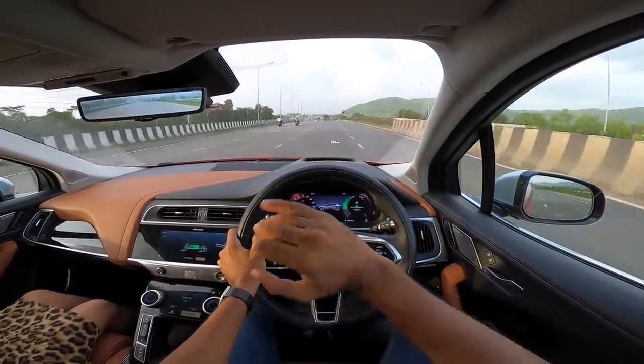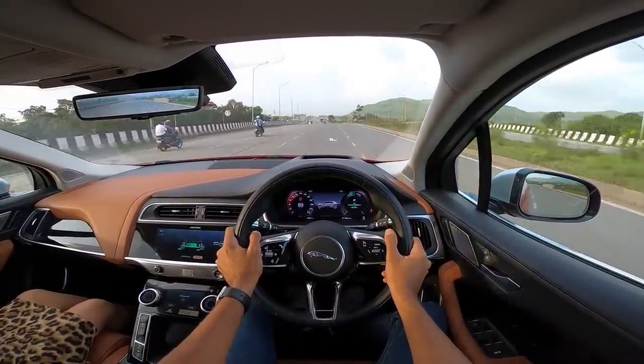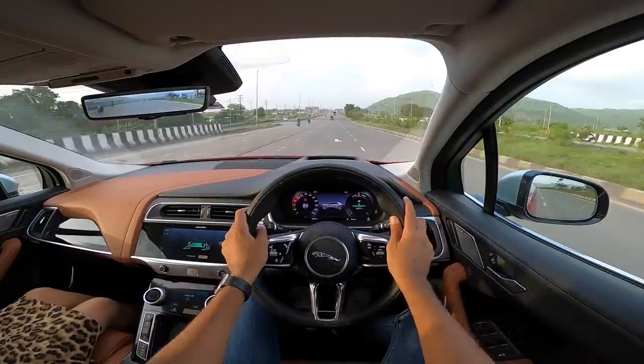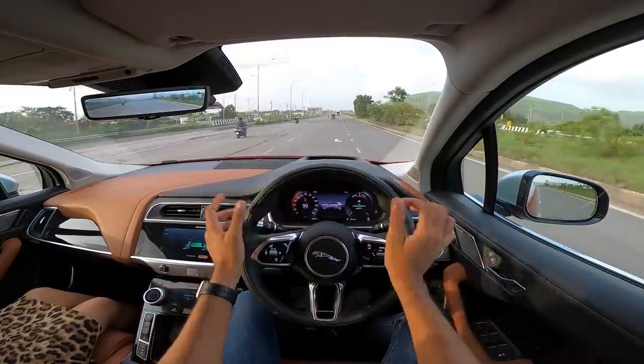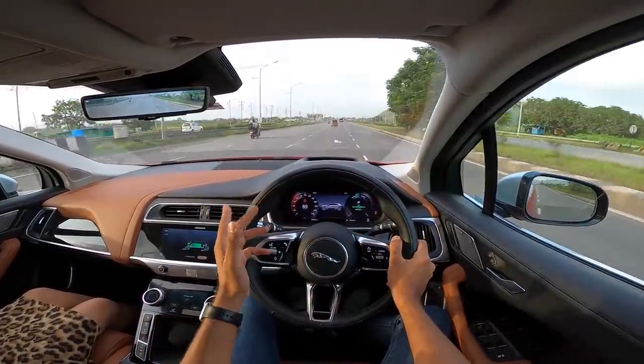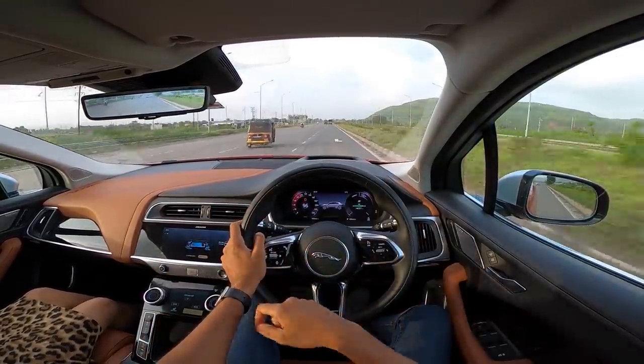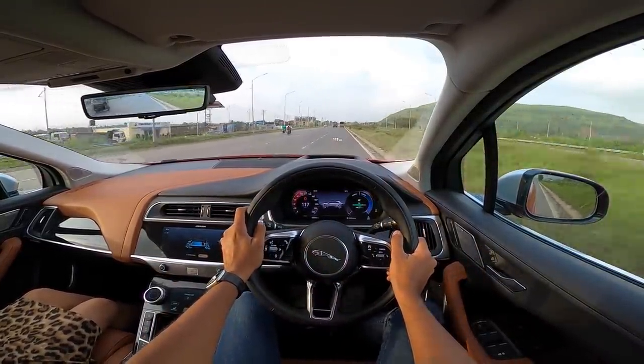Zero, nil, nada, zilch. It just doesn't wheel spin because of the fantastic grip. And it has got torque vectoring by braking. What it does is, when you're coming to a corner, the inside wheel brakes are applied on it in order to ensure that there is no understeer as such, and the car doesn't even oversteer. All-wheel drive cars don't really oversteer unless and until it's a BMW X5 M. Can you hear that sound?